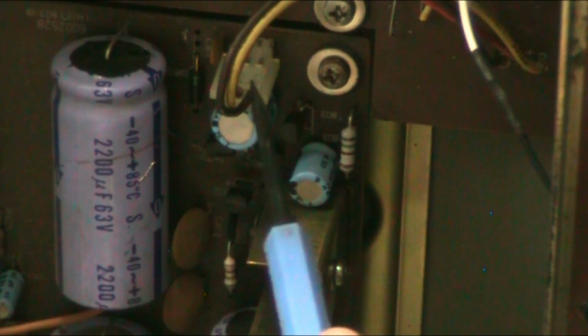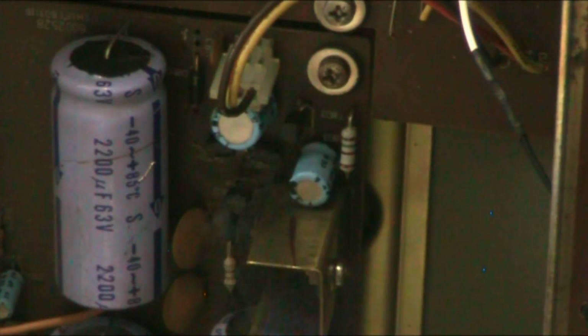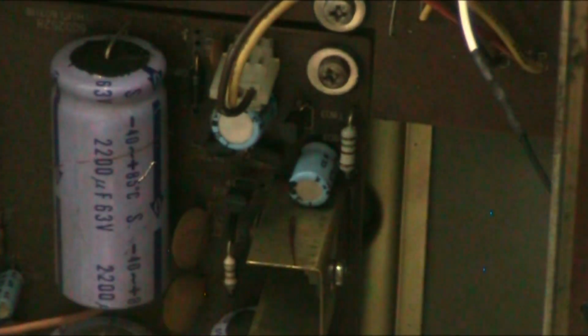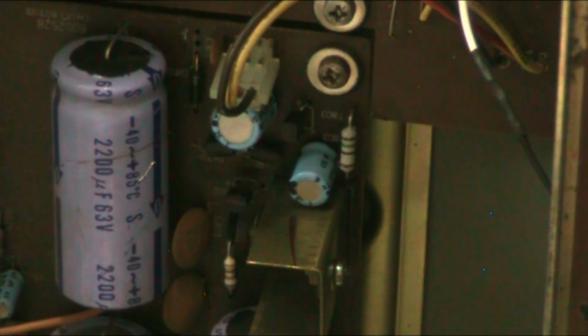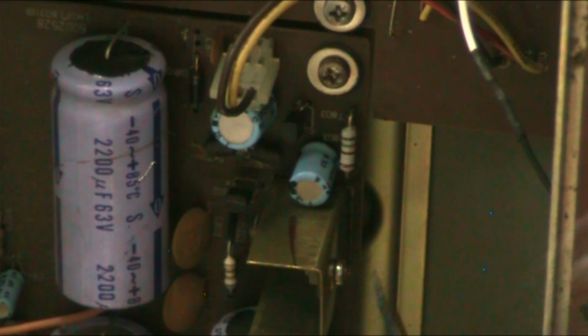And basically, the 15 volts from the red wire was there, because there's 3 wires on this socket. You can't quite see the red one, there it is. The 15 volts was okay, 15.5, coming about 15.8 or something. That was okay. And I was getting 41 volts on this transistor, which is about right, because there's about the same coming off this capacitor. So that's acceptable.